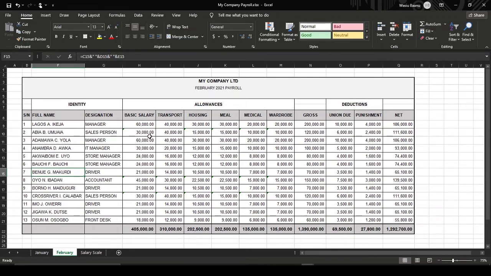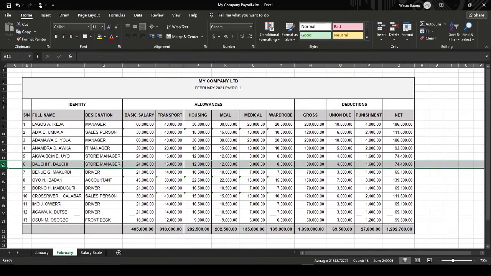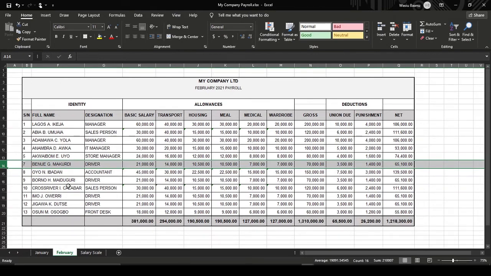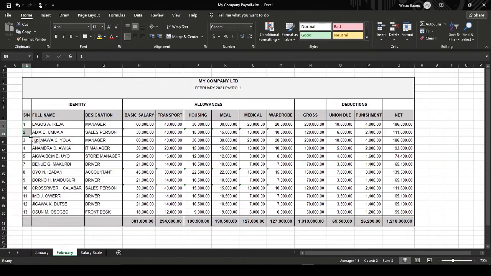For instance, let's assume that management has fired Mr. Bauchi for misbehavior or bad conduct or something like that. All we need to do is just remove him from the list like that, and we can renumber this like so.